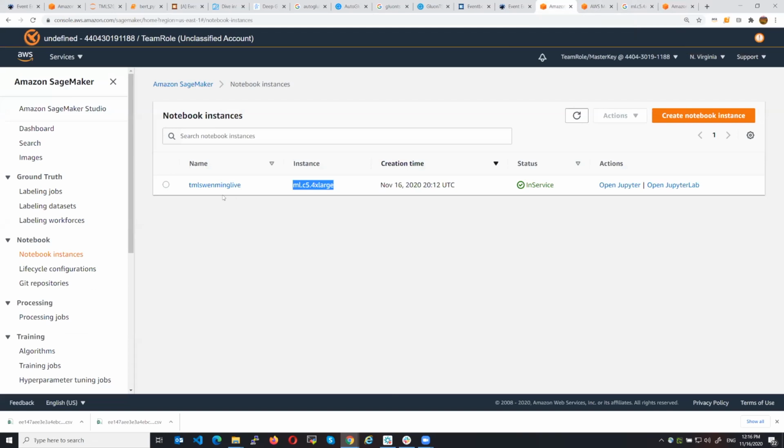I have a question. How did you decide on the size? That's a good question. The best way to decide is to think about how big your notebook is for pre-processing. If you're going to do some pre-processing before you send it to the training job, as long as the instance can actually do the job.